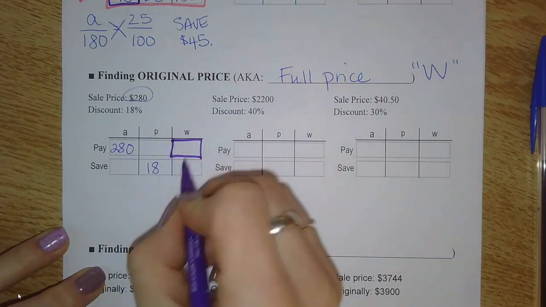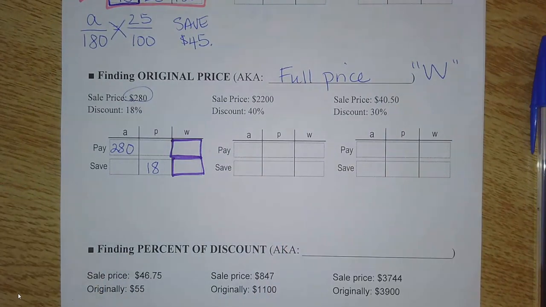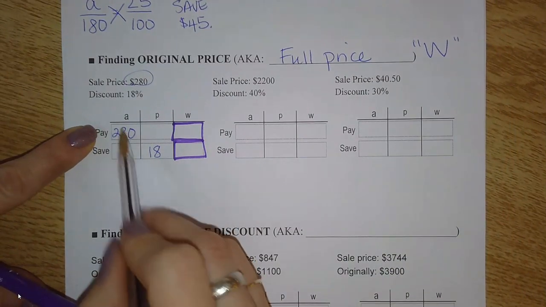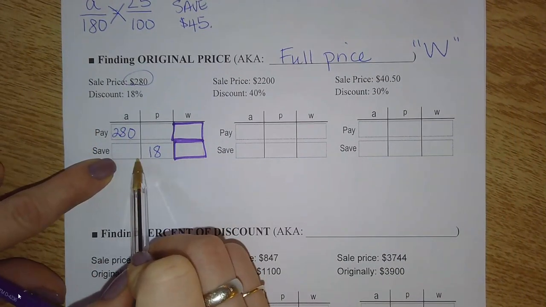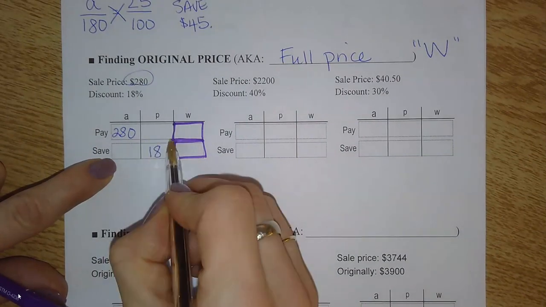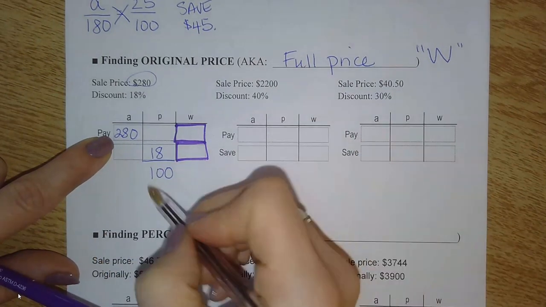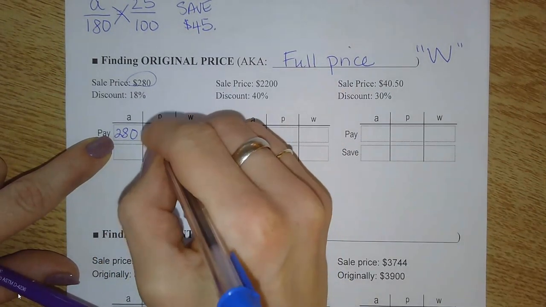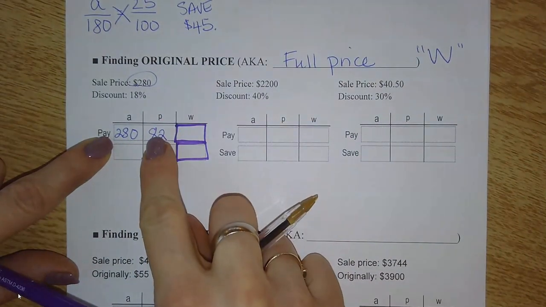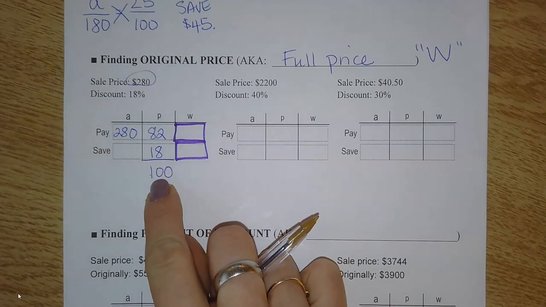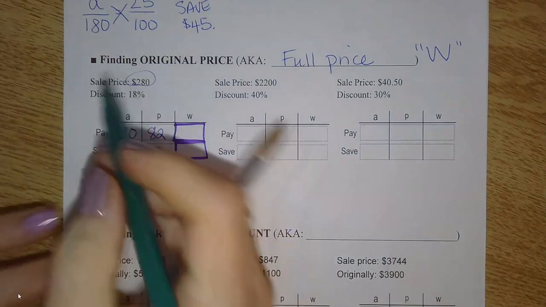So again, here I have a choice. I have to decide which proportion I'm going to use. Okay? Right now I don't have enough to do either one. I've got missing information. I don't know this answer. There's no way I can figure out how much I saved right now, okay? But I can figure out what percent I did pay for, because I know that these have to add up to 100. So 100 minus 18, 82, right? I paid for 82%, 18% off, put those together, I would get my 100. So now I have enough that I can set up this proportion.